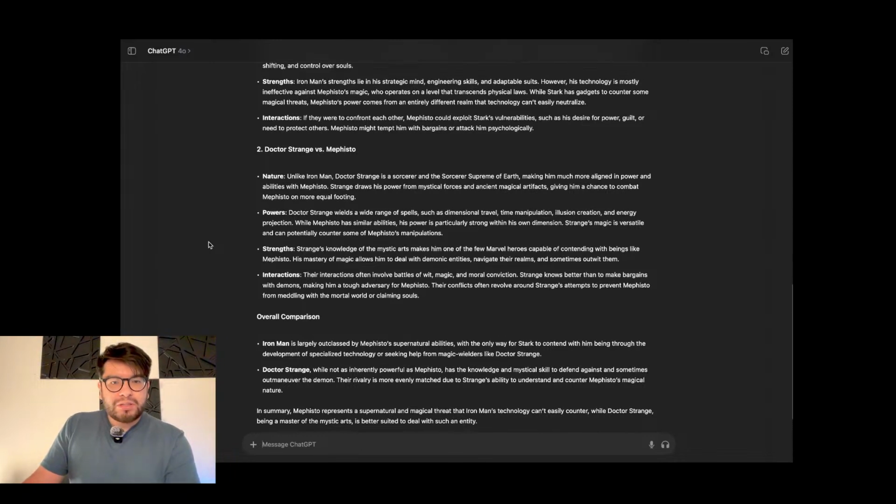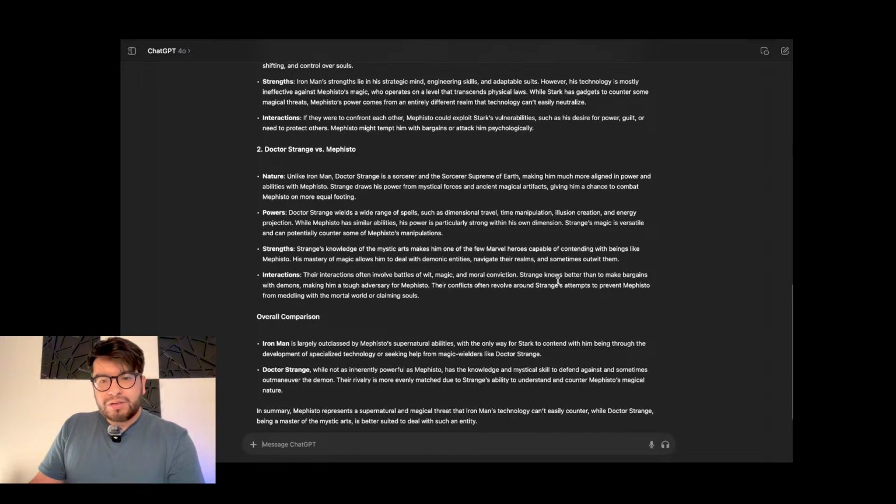What about Doctor Strange? Sorcerer Supreme of Earth, making him much more aligned in power and abilities with Mephisto. Strange draws his power from mystical forces and ancient magical artifacts, giving him a chance to combat Mephisto on a more equal footing. Their interactions would involve battles of wit, magic, and moral conviction.